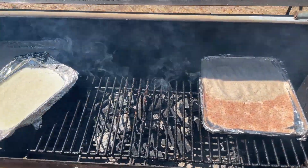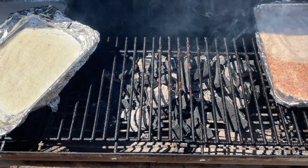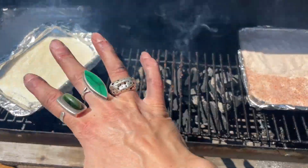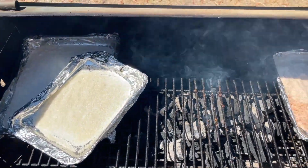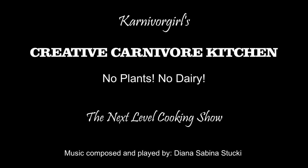I'm also putting it in now at the beginning where I try to get a nice fire and it's nice smoking. So I'm gonna close this.